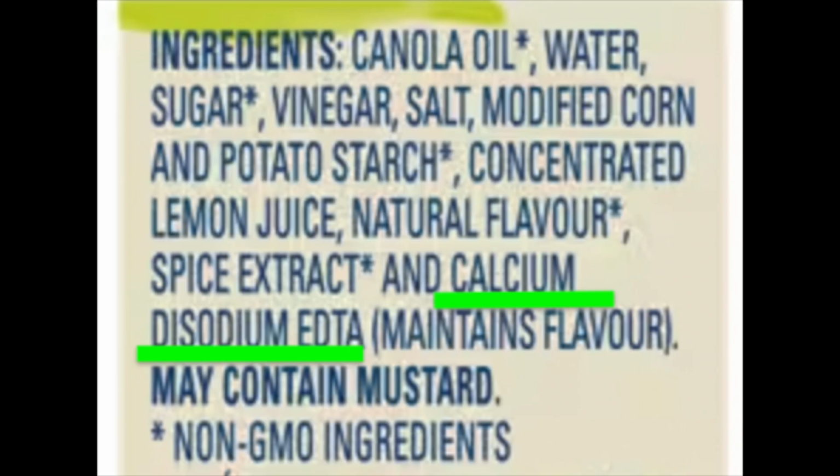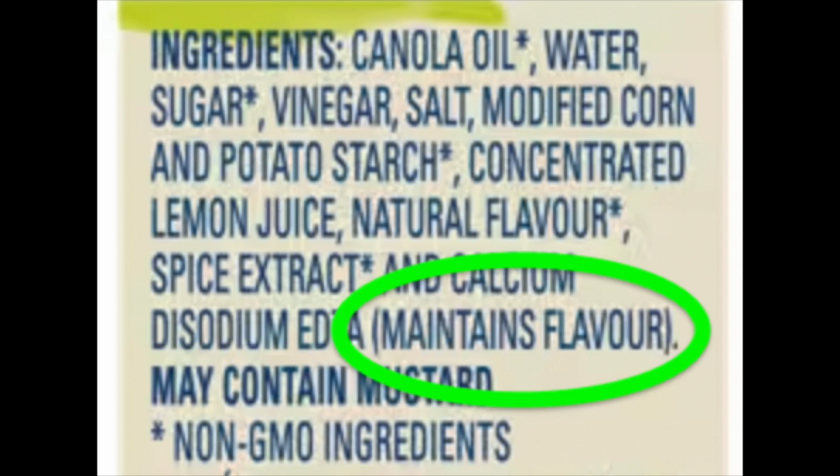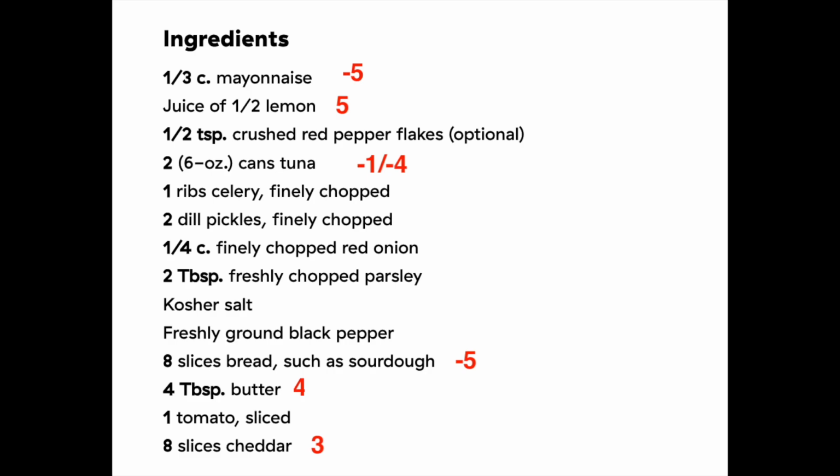But you really have to laugh and hand it to these food industry people. It's not enough to list the name, they have to footnote it and say it maintains flavor. Wow, so positive, so helpful, right? Back to the ingredients list. Juice of lemon is good.